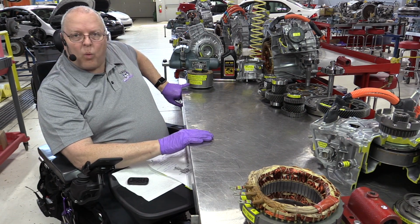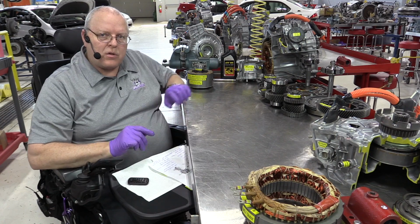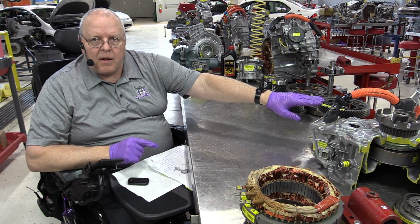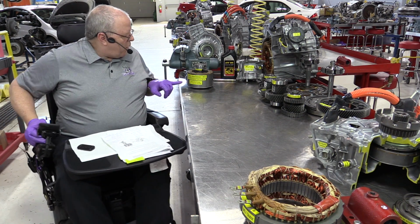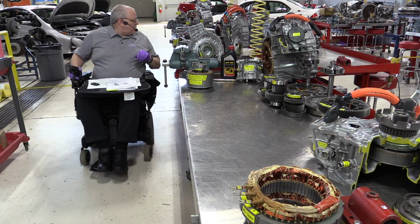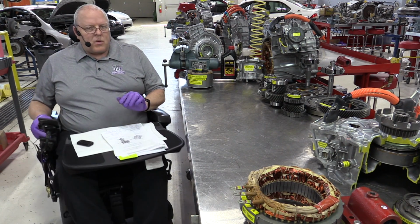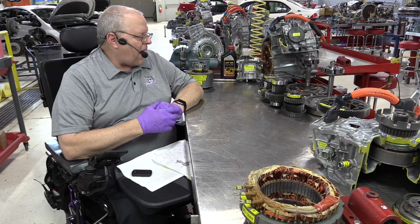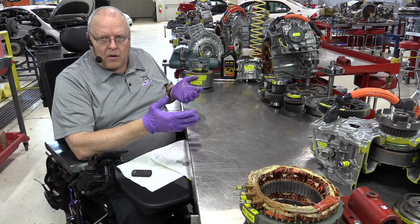is 4.113 to 1. 4.113 turns of MG2 to get 1 turn of the final drive, which turns the same speed as the tires. Now, that's 4.113. The previous generation was 3.901. So not a huge change, but enough of a change. Now, how did that change take place if the final drive gear ratios are the same?